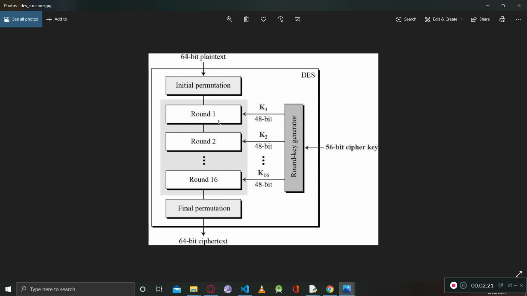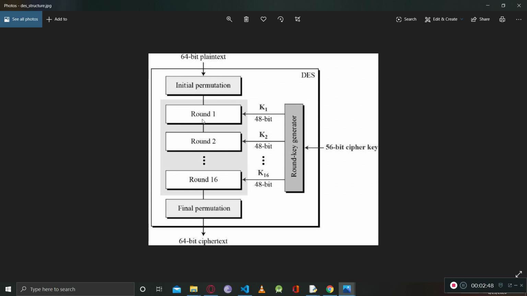What happens in each round is that we have the 64-bit data, and that is divided into two equal halves of 32 bits each: the least significant 32 bits and the most significant 32 bits. We take the least significant 32 bits and expand them to 48 bits, and then we exclusive OR them with the 48-bit key that we generated for that specific round.